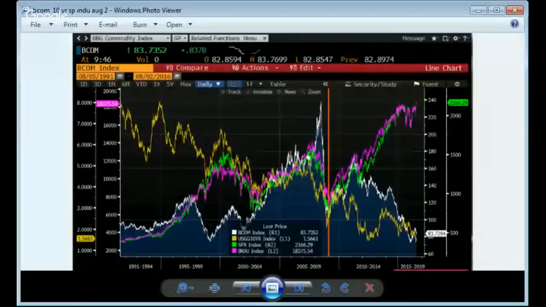So now let us look at, this is not a useful chart. Sorry, we just looked at that. Okay, this is going to get a little more complicated for the chart, but I'm making the same point here. This is what we're looking at here. The white line is the Bloomberg Commodities Index. The yellow line is the bond market. It's the yield on the 10-year generic US Treasury.